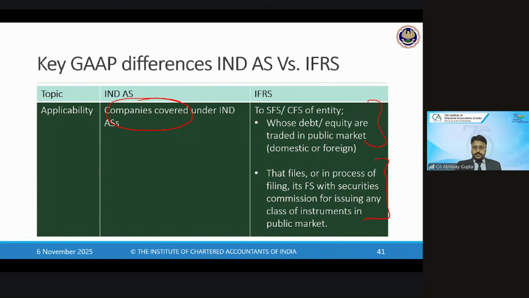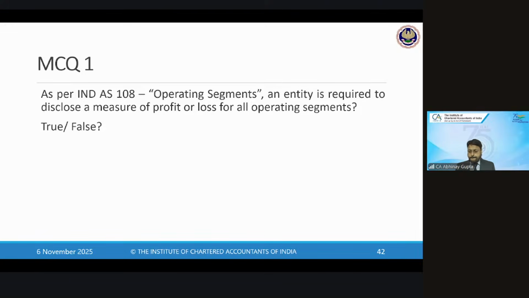Yes, sir. I have a small query: the company is not having any business segment as such. See, no difference. But the company is doing only one business. That one business will be treated as a segment. Yes, that's what Ind AS says. Ind AS says, disclosure is mandatory. Even if you have one segment, say it in your financial statements that you have one segment, so that it casts responsibility on the management not to hide anything. Clear? Clear, sir. The company per se may have only one line of product, only one business.